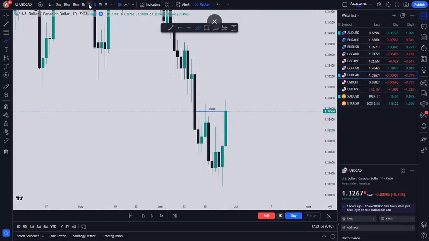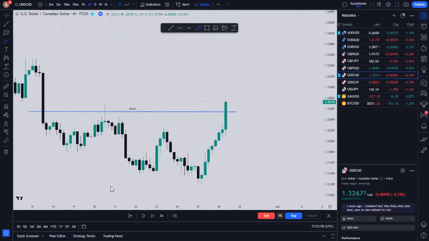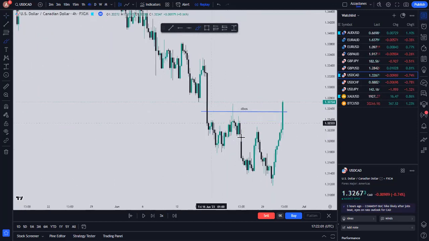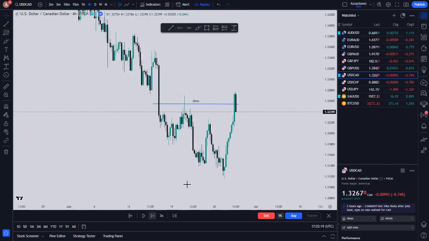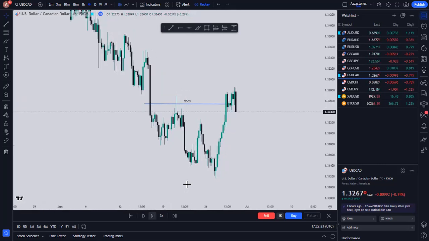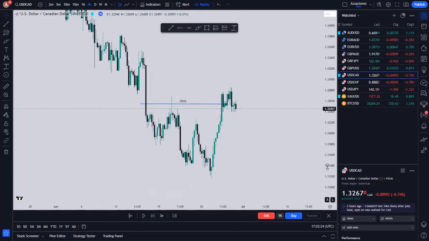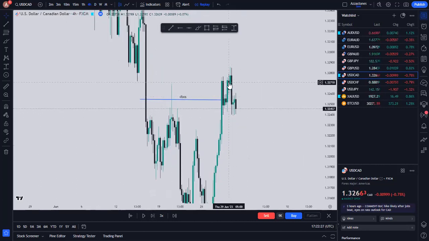Now let's see how the 4-hour time frame went. This is the 4-hour time frame. We see that we have broken the structure around here. But we cannot consider this a break of structure because the higher time frame has already broken the structure. So the higher time frame should be listened to more than the lower time frame. Now, if you look fresh here, you see that the 4-hour time frame has broken the structure, like you see here.